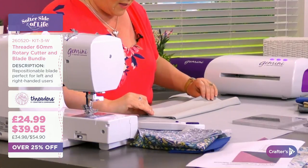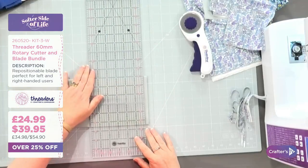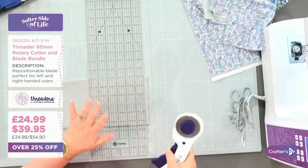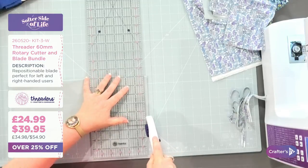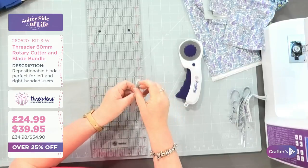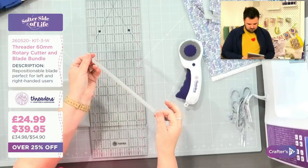I'm going to half that. So I'm now going through eight layers with my rotary trimmer here, Joe. Eight layers, and imagine doing your patchworking, for all of you patchworkers, being able to do eight accurate layers in one pass. It's incredible. Got my rotary trimmer. I've got my eight layers. Straight up. Amazing. And you see, it's accurate and it's beautiful and it's straight. Look at that. It's gorgeous.